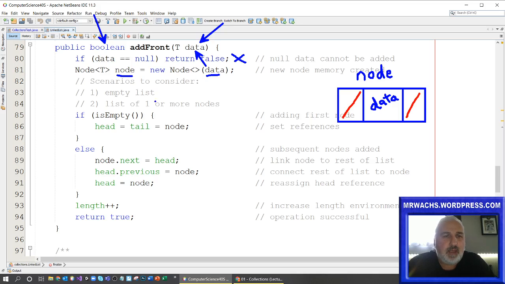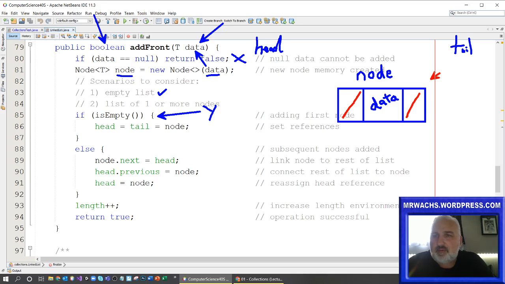So that's done. And now it comes to here. Is it an empty list? Well, if I'm adding a node the very first time, it is an empty list. So now my reference called head and my reference called tail, okay, they reference this thing.